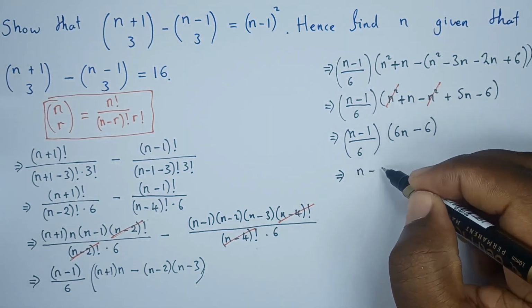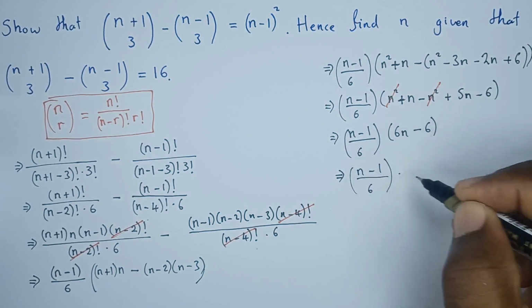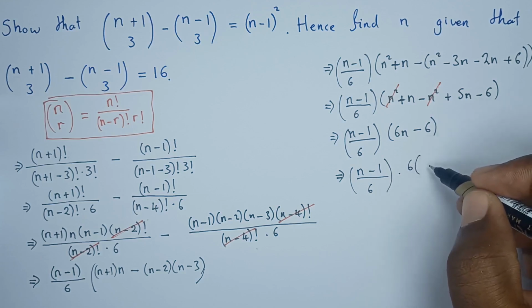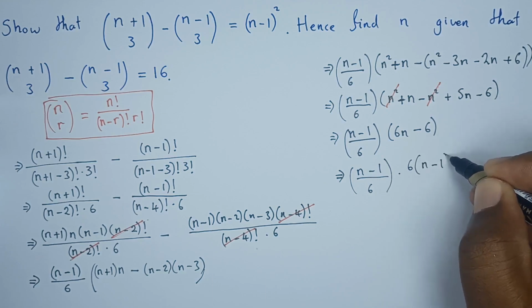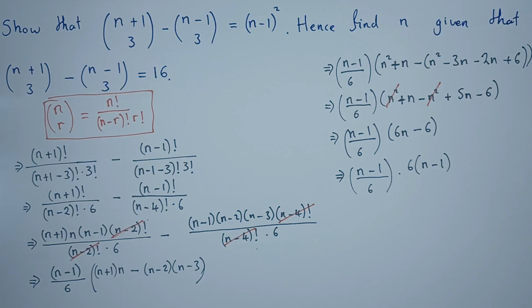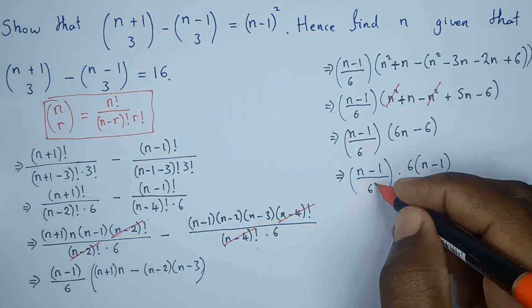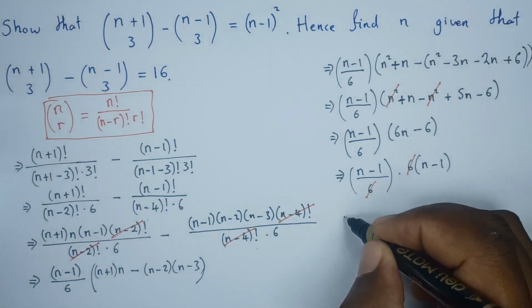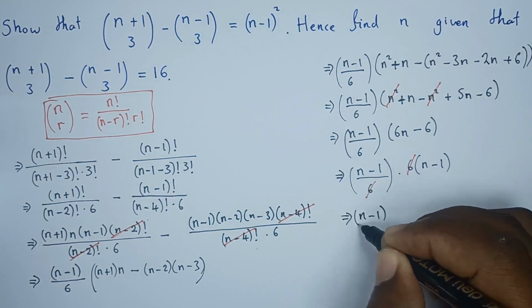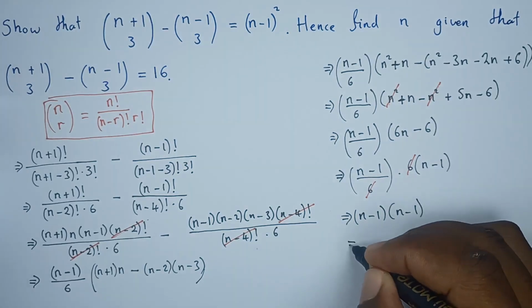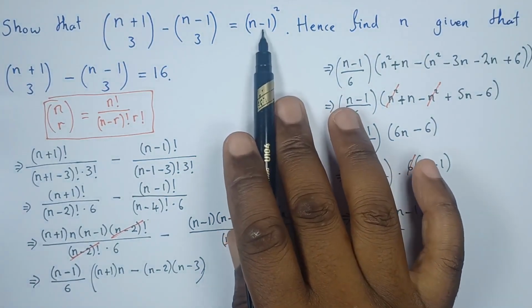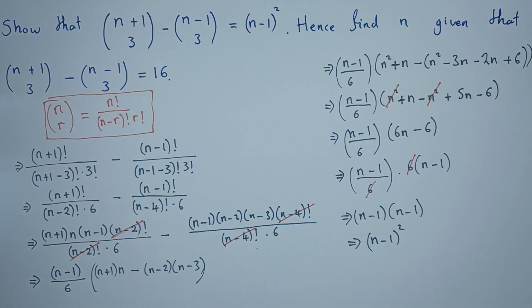So we have n minus 1 over 6 multiplied by, let's factor out what is common here. What is common is the 6. What remains is n minus 1. So now at this stage, we can clearly see that this 6 and this 6 can cancel out, leaving us with only n minus 1 and n minus 1. So if we get the n minus 1 and the other n minus 1, put them together, this just reduces to n minus 1 squared, which is what we're looking for. So it's easy when you do it like that.